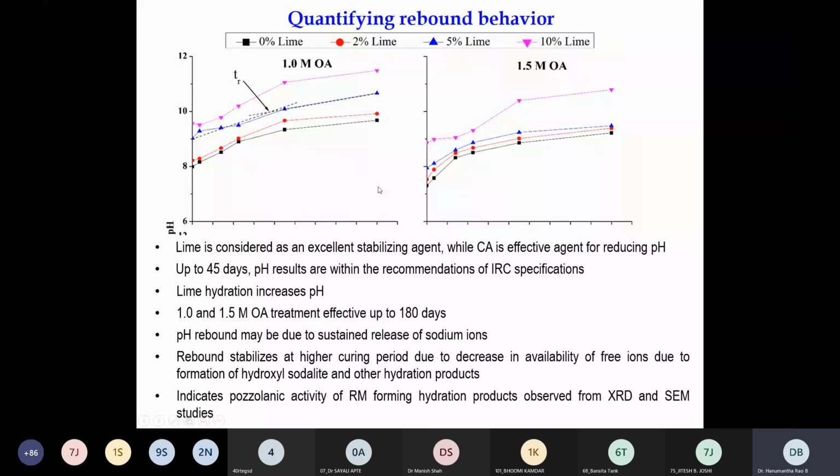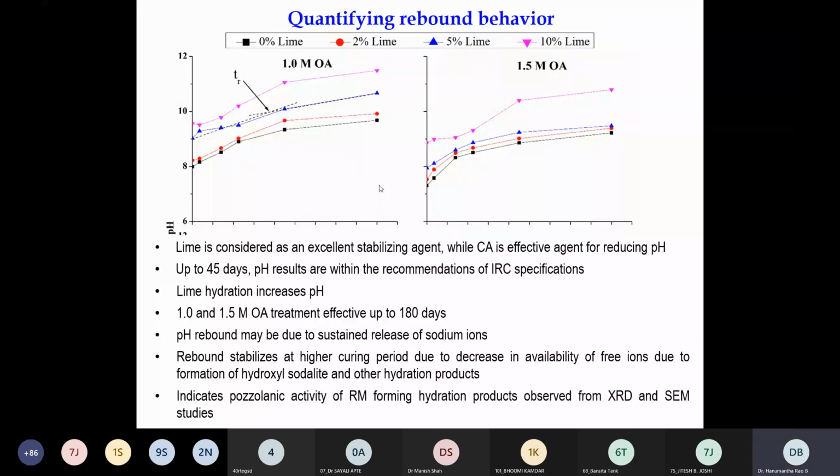But of course, once the strength is improved, we also found that these combinations are effective in avoiding the collapse potential as well as the dispersion. So I can conclude that with the addition of oxalic acid as well as a certain percentage of lime, we could address all four issues. One is strength improvement to the desirable value that we attained; for pH mitigation, we achieved below the acceptable level, that is below 9. And we successfully avoided the dispersion problem as well as the collapse potential.